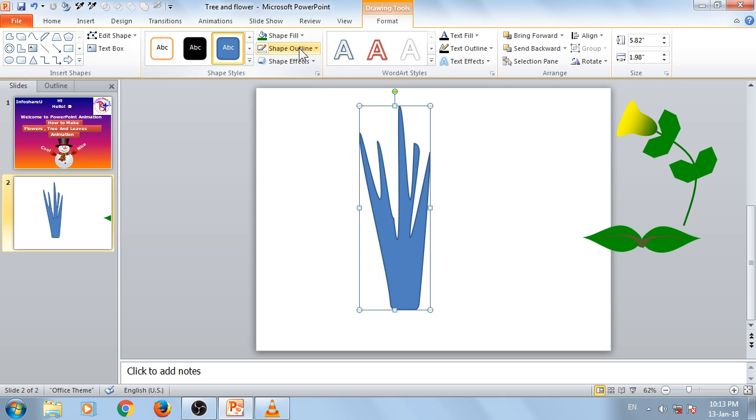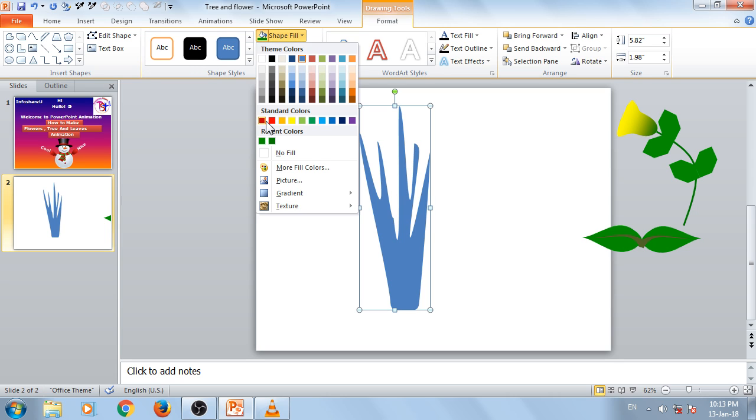Go to Format, remove the outline, and fill.